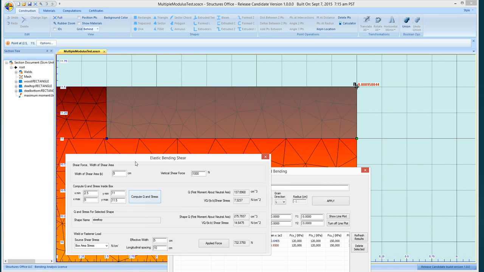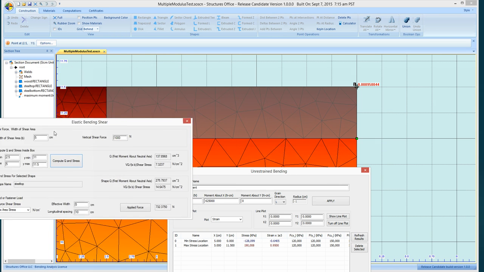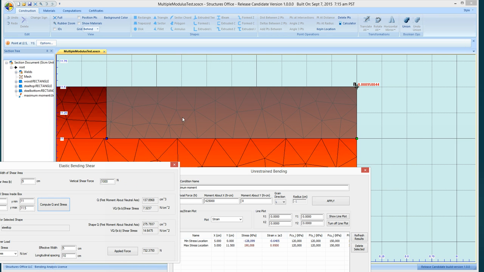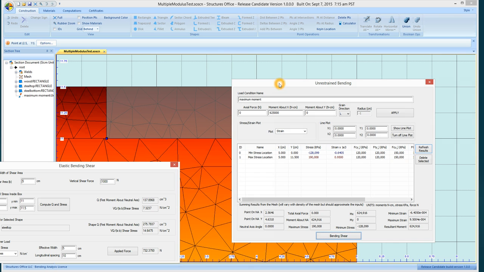So if you wanted to do a hand check, recall that you compute Q by taking the area that's enclosed in whatever it is you want to sum up on, times the distance from the CG of that area to the neutral axis, which you know from here is this number right here.